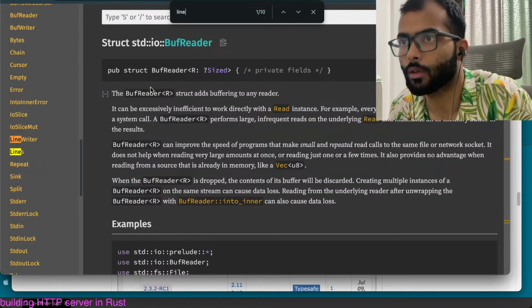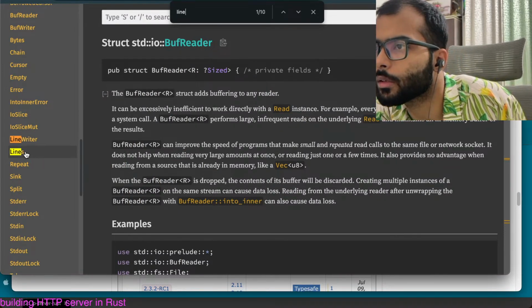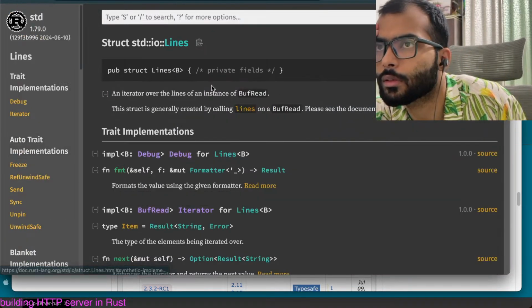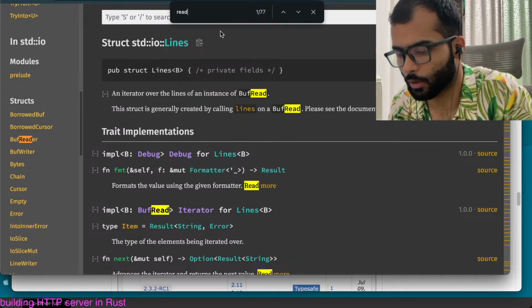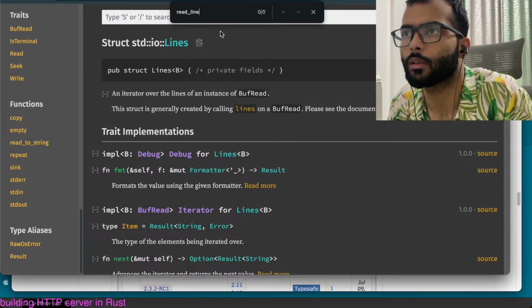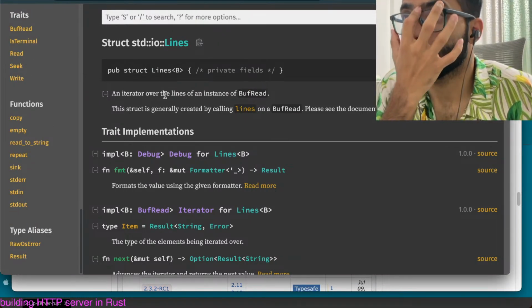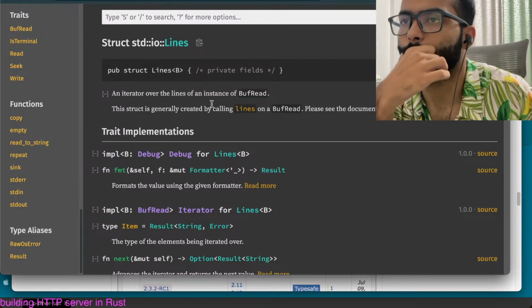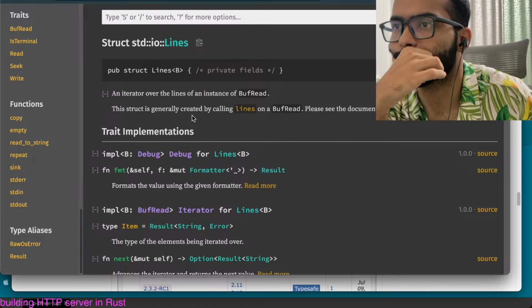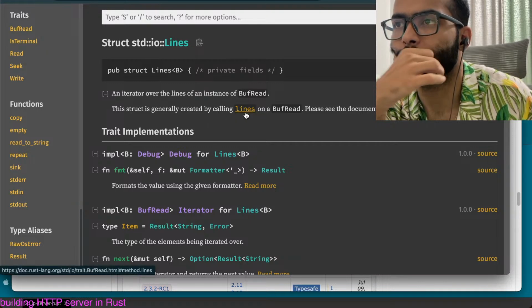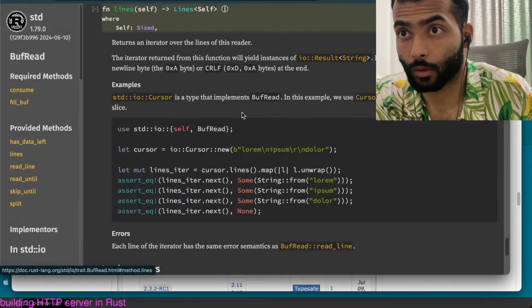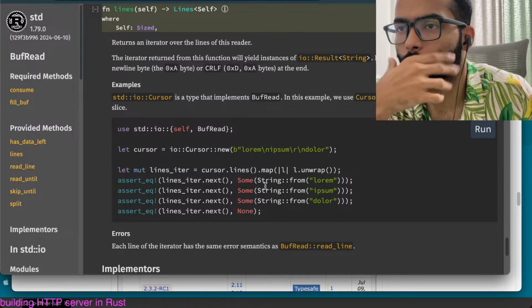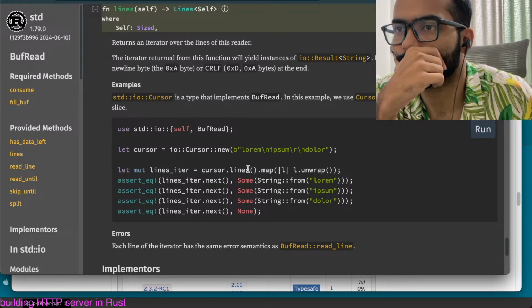Is there any read line? Iterate over the lines of an instance of BufRead. This structure is created by calling lines. Okay, so this is what it looks like, lines.